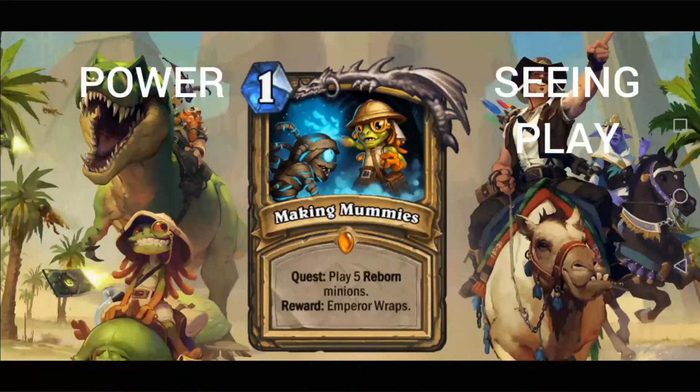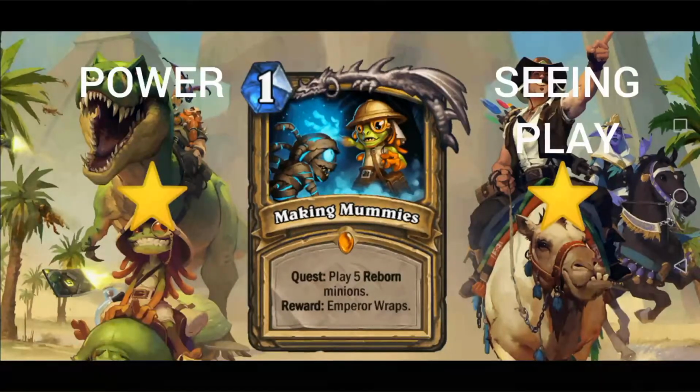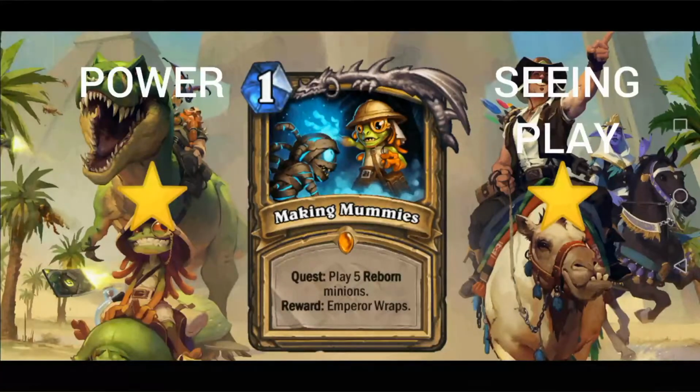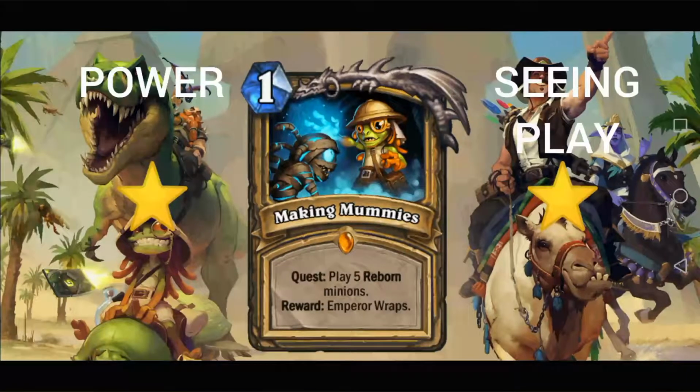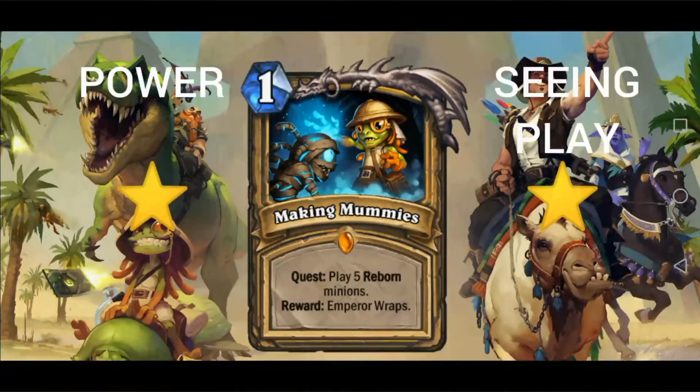Making Mummies is a bad card. The hero power is 2 mana, summon a 2/2 copy of a minion, and this is not going to see play. 1 star in power, 1 star in seeing play. Now I will explain why. This card is supposed to work with Reborn minions. You can maybe complete it on turn, let's say, fastest maybe turn 5, because there aren't really that many Reborn minions.